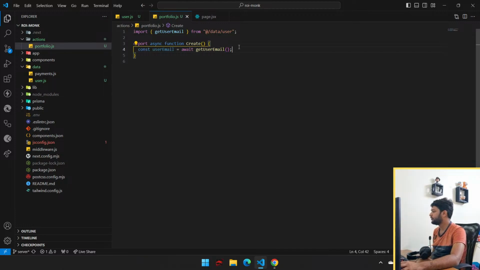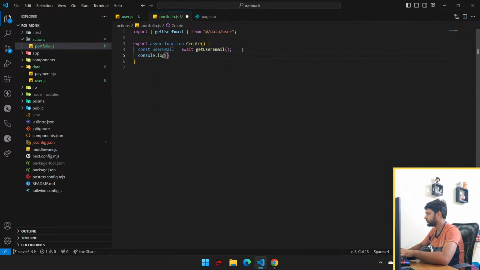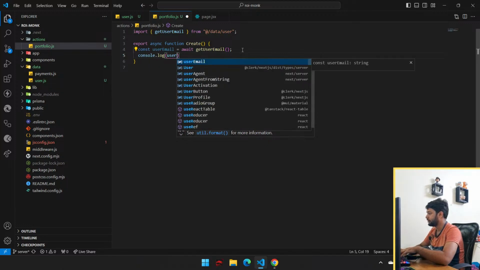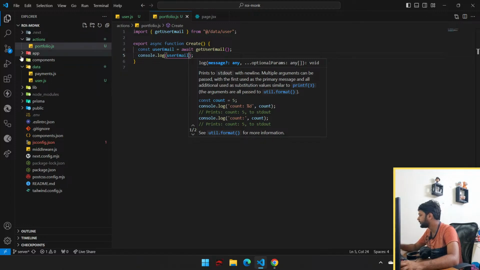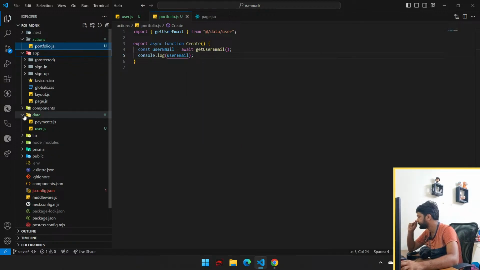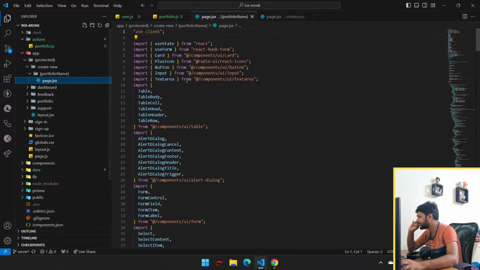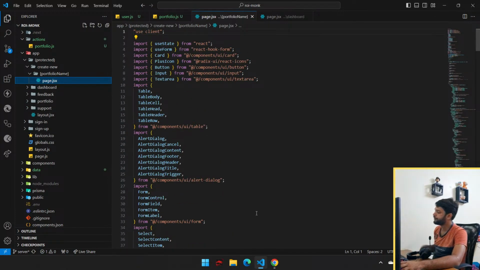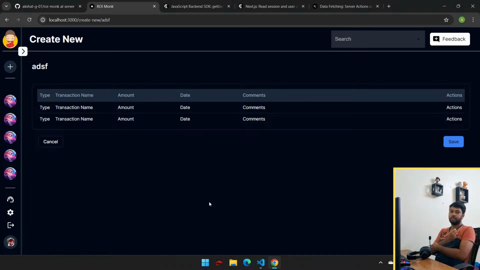And so console.log user email will make sense, but now we'll have to call it. So we'll quickly go create new page.jsx यहाँ पे, right? Now starts the whole thing.